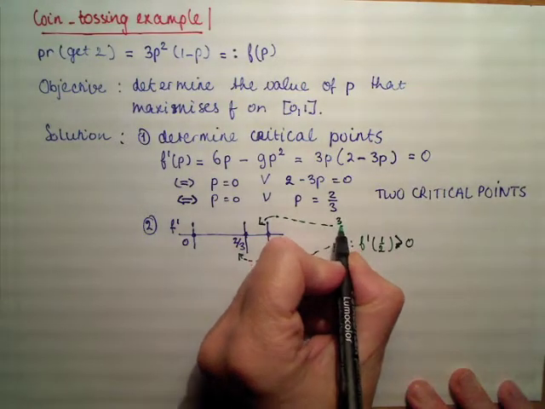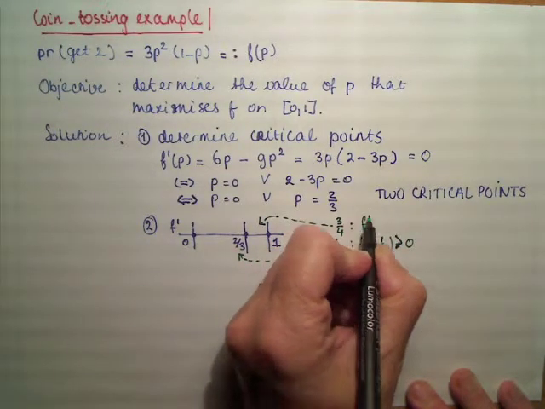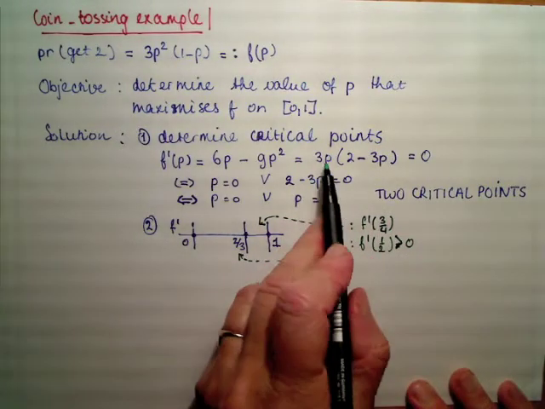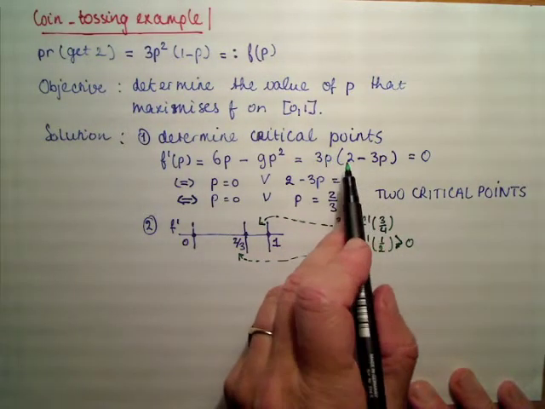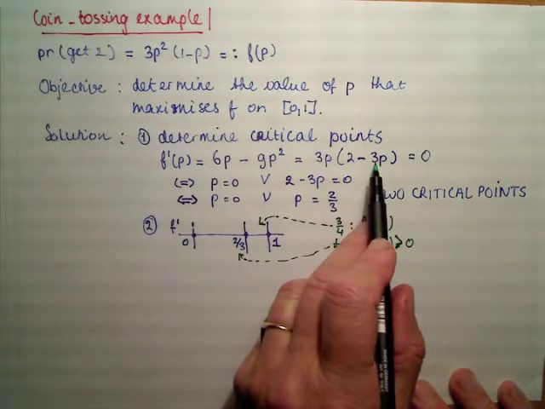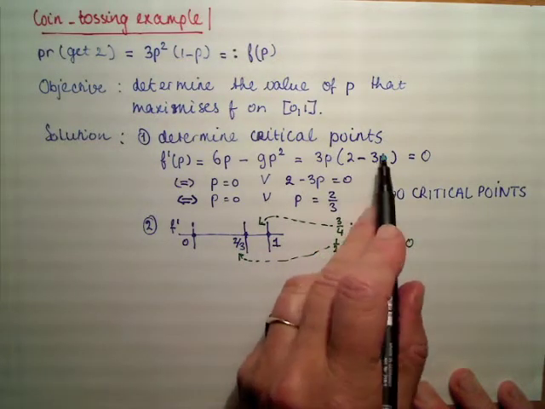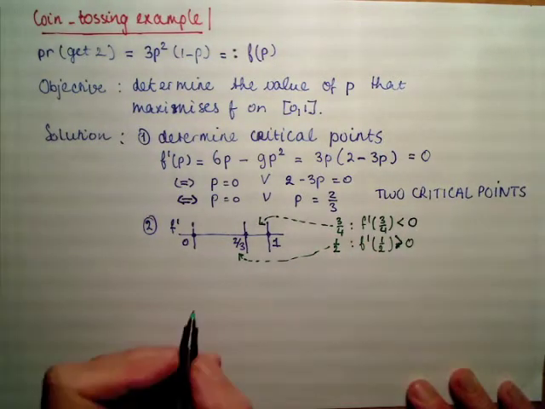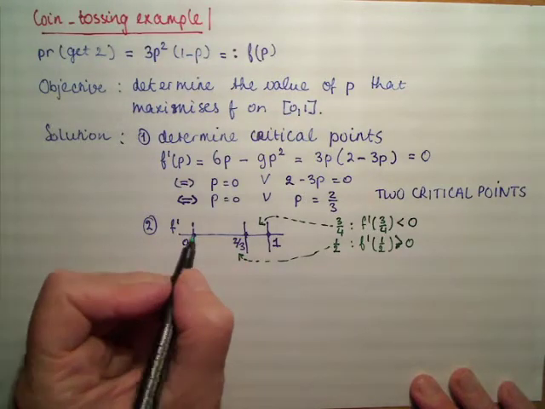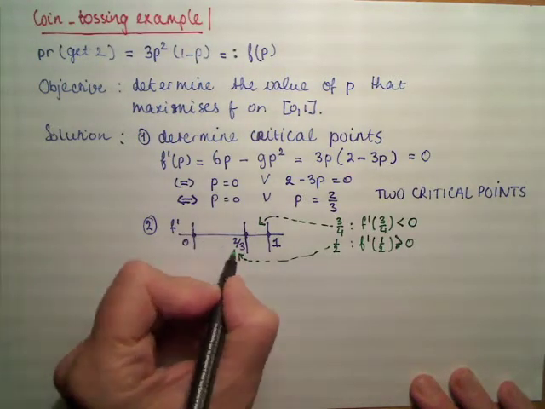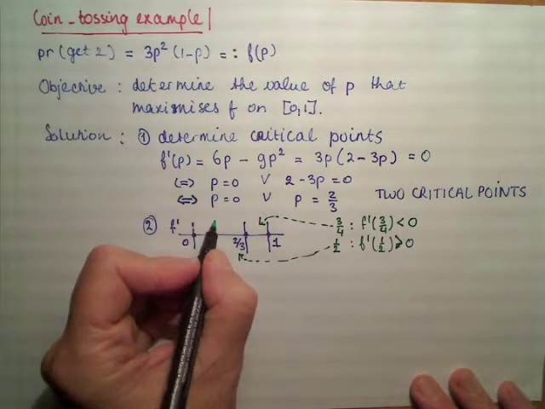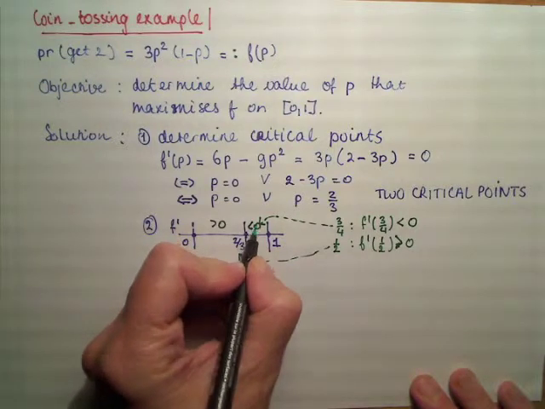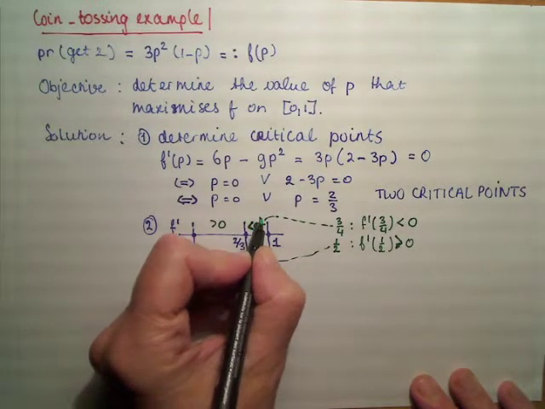Now, in this interval, we can do a similar trick, where we just select a simple value, so maybe 3/4, and we compute the derivative at 3/4, and again 3 times 3/4 is a positive number, but now 3 times 3/4 is more than 2, so we subtract something which is larger than 2 from 2, so we get something negative. And again, it's not important what the value precisely is, only whether it's negative or positive.